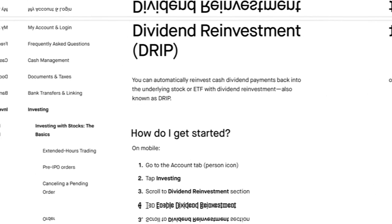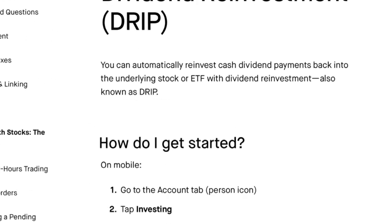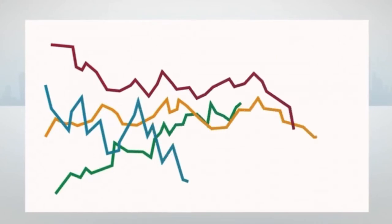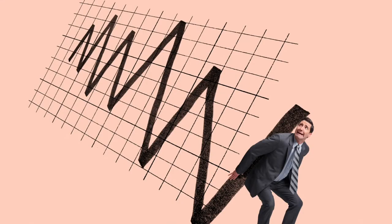It's definitely worth checking out whether or not your chosen broker offers an automatic dividend reinvestment plan, or DRIP. It allows you to automatically reinvest your quarterly dividends as soon as you get them. You should also explore what the past performance of the ETF in question looks like. If you're invested in a passively managed index fund, you should compare its performance to that of the ETF — there will always be a slight difference, but too much of an unfavorable disparity means you are making less than you could be. If you are investing in an actively managed ETF, you won't have a specific benchmark to compare against, but you should look at how that ETF has performed over the last 5 to 10 years.